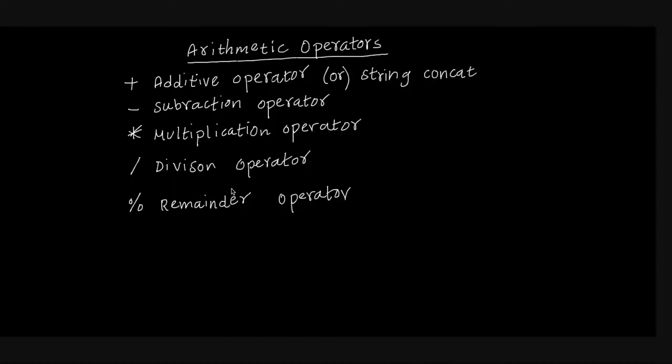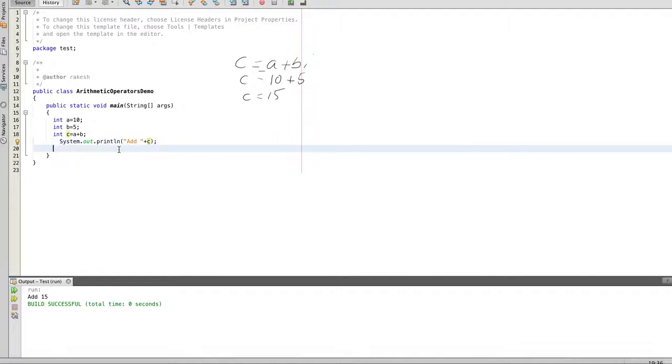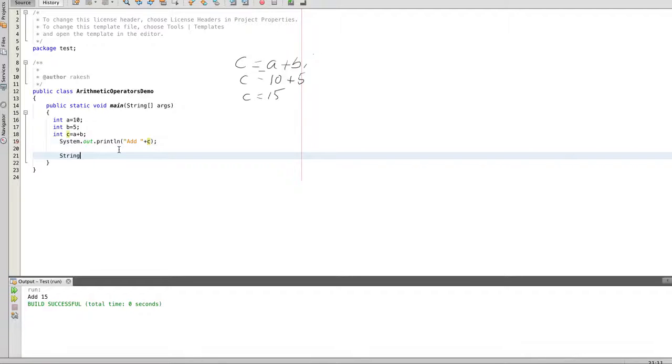And then there is another use of the arithmetic operator plus, which is string concat. String concat means it will concat two strings and form a new string. Using that string we can do n number of operations. So we are trying to do that here using some fragment of code.